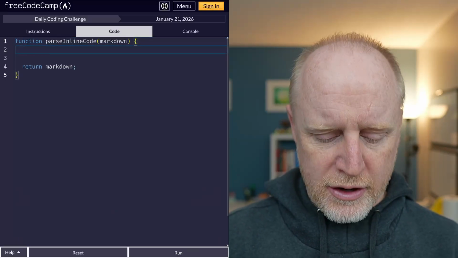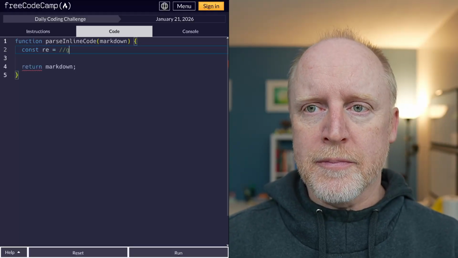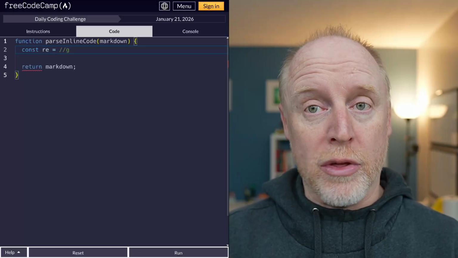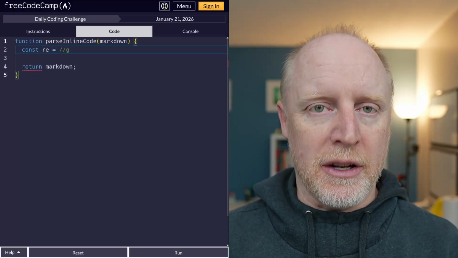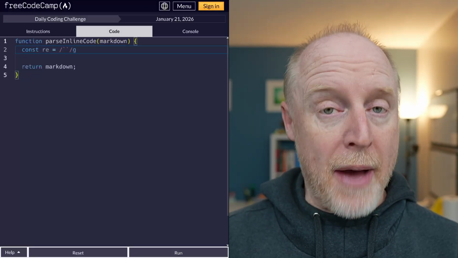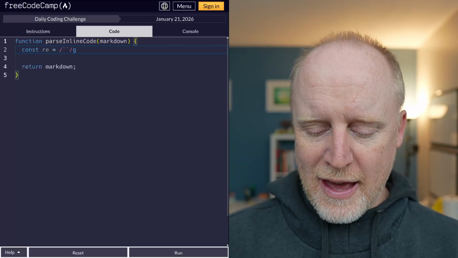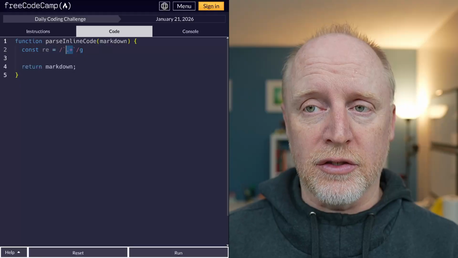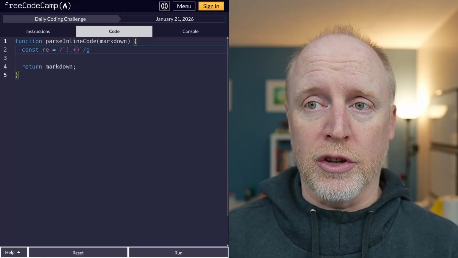We're going to jump down here, we're going to add in our regular expression, just like we did before. It's going to be global because there can be more than one code block or inline code segment inside of a string. So we're going to take care of that. They are marked by backticks, so we're doing that right there. We don't need to do anything special with those. And of course, our code, or whatever our string is that we want to capture there. In fact, we do want to capture it, so we're going to do that.